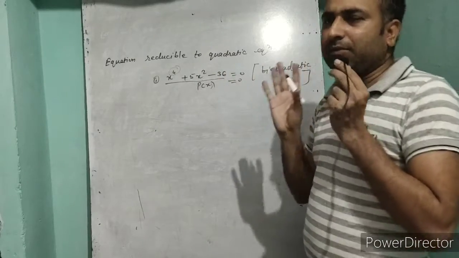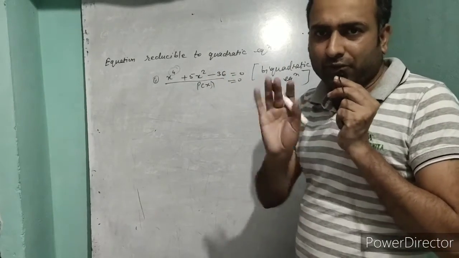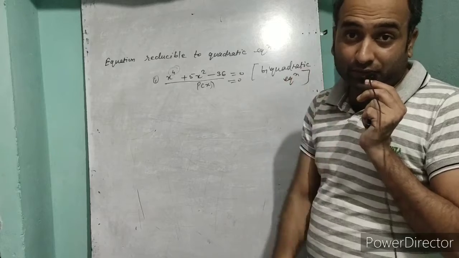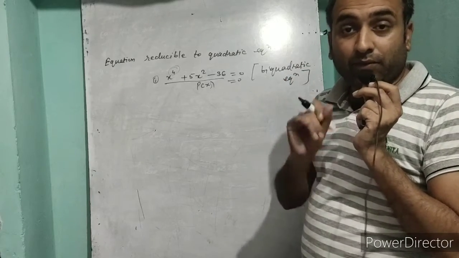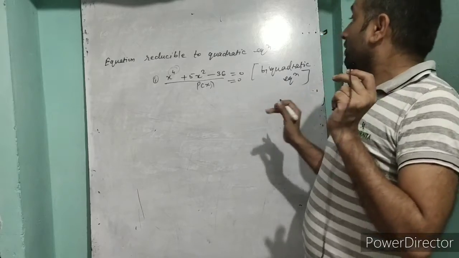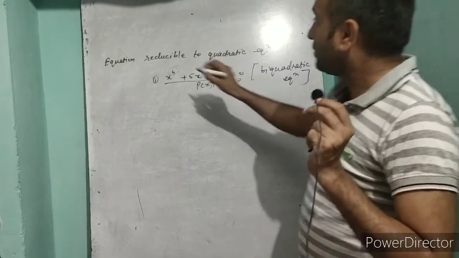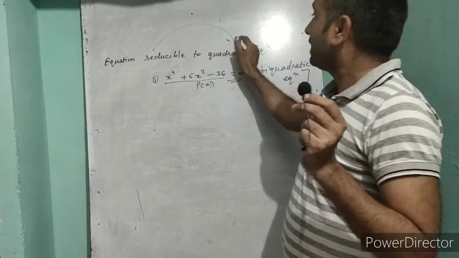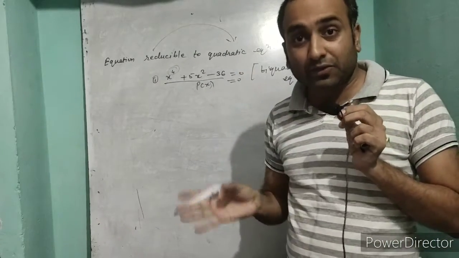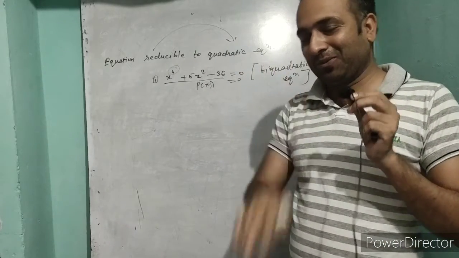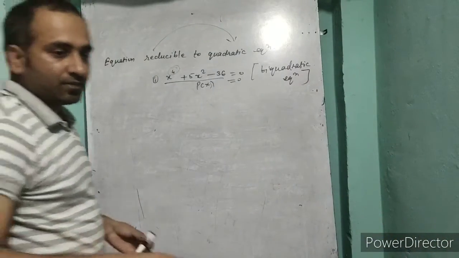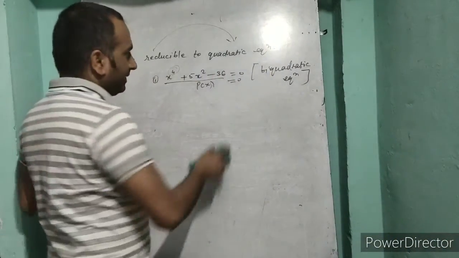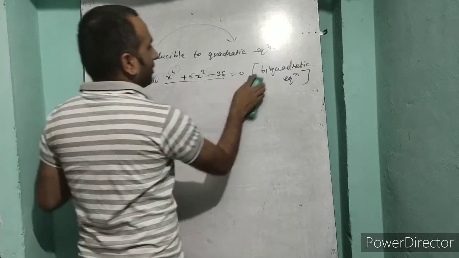And so tell me, its degree is 4. So how many roots does this equation have? It's 4 roots. Okay, the values of x are 4. You will get 4 values of x. Okay, so now how will you do it? First thing, we have to reduce this equation to the form of a quadratic equation, but your values will be 4. See here. So now I am going to convert it. It's your first question.